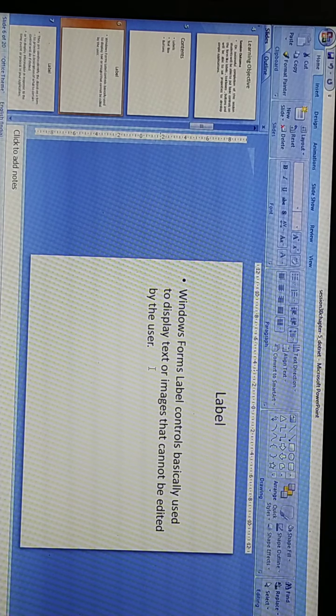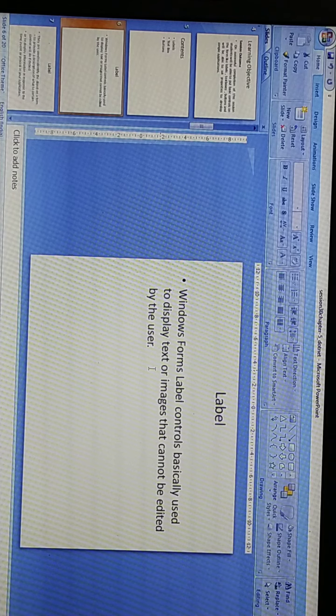Usually, the general meaning of a label is printing some statement, writing some name, which cannot be edited. Like you always use labels. At least when you were in school, you used to paste a label on the wrapper of your new notebook. There you had some sections inside the label like name, class, section and school. These 3 or 4 fields are common inside the label which you were using in your school days for your notebook, and you used to leave a blank space in front of that label.